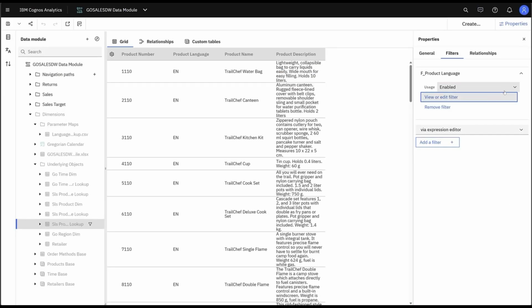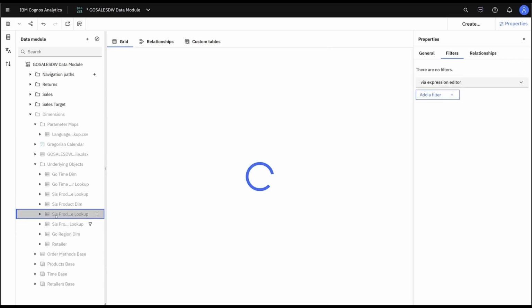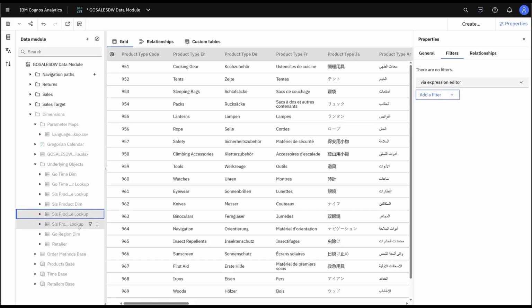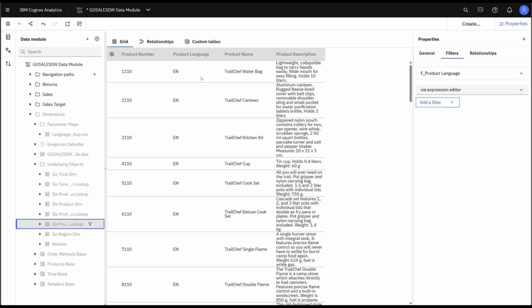Now, if we disable this particular filter, and we click off the grid and then back on to rerun the query, you'll see now that we have all kinds of language rows coming back. So this filter distills it down to just one language based on the locale that we are logged in as.